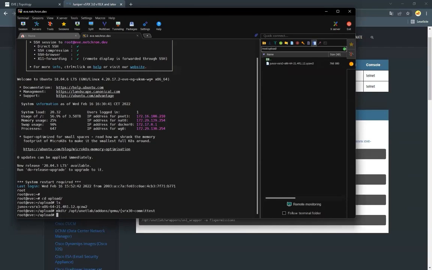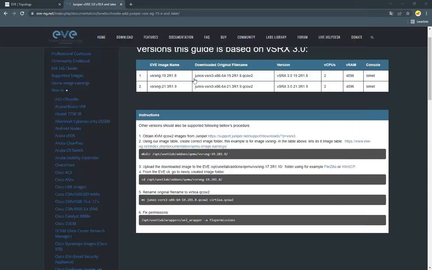So the template that I have created will match this vSRX 3.0, or in the case of the description here, the vSRX ng. And according to that, it will know, okay, this is the template for the vSRX that I have to apply, with a certain number of CPUs, certain number of memory, with some CPU flag set. I can access it via telnet. We'll also show you that in the GUI in just a minute. But that basically tells EVE how to handle this device.